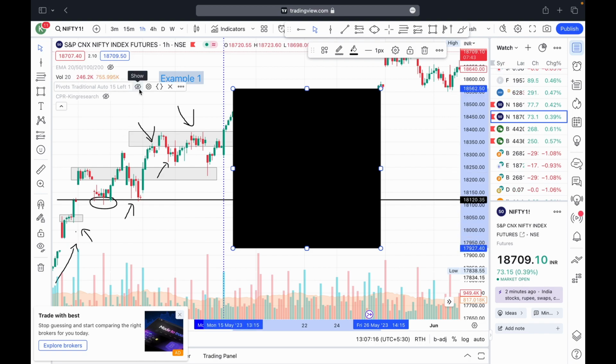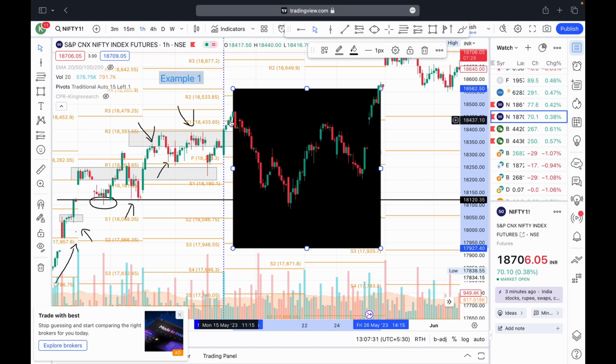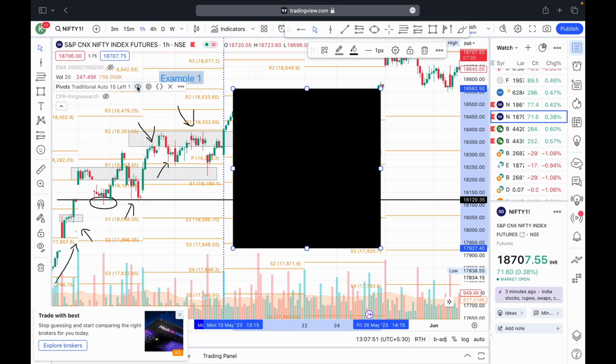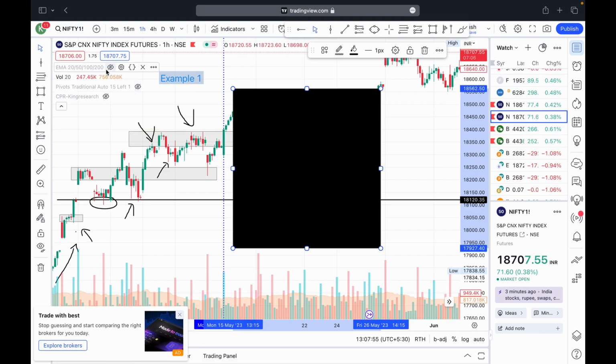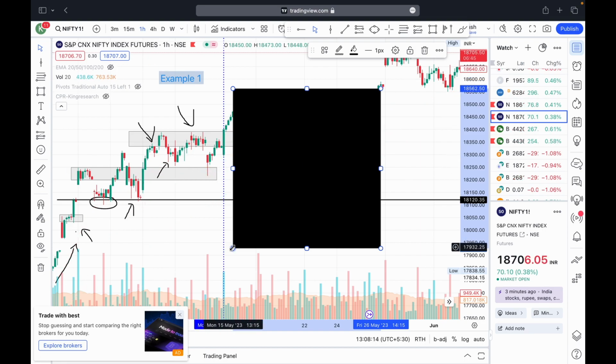And if you are thinking about the pivot point, then we can see the pivot point also in the indicator. That could also signify that this level is very strong, with R2 and there is another level R1. The current day has a resistance level of R1 and this is a resistance level of R2. Let's close this. And if you want to see the average EMA, then the prices around here are very good for buying also.